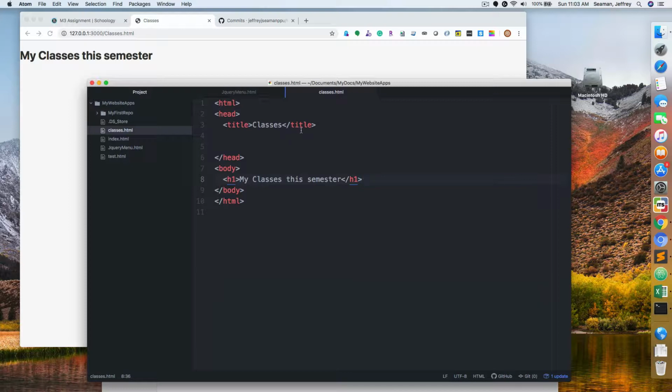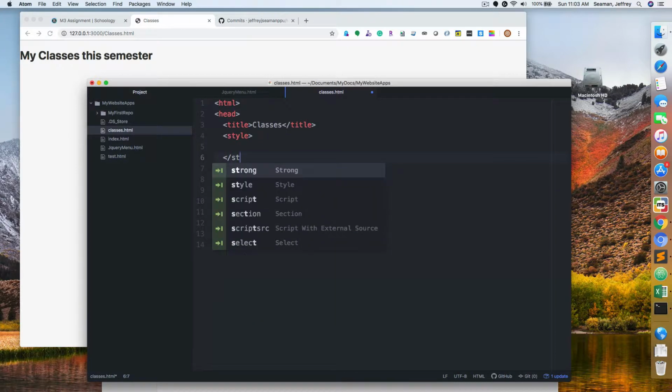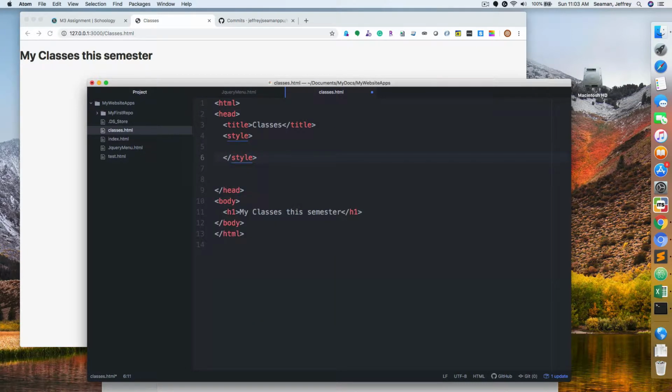Let's get started with some heading here and some title and so forth. So what I'm going to do is set up a style and close my style. All right. So a couple things that we're going to need here is we're going to need a drop down content, a lot of stuff that we're going to need here. To be honest with you, it's going to be pretty heavy. So let's start off with this. So we have our classes right here. This will be kind of bare bones for now.